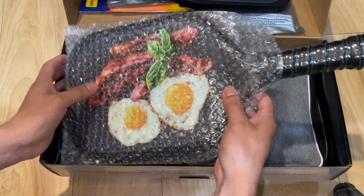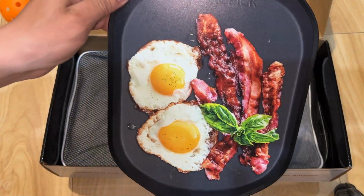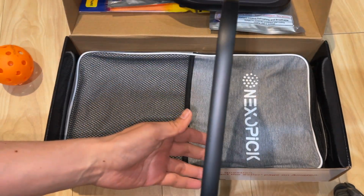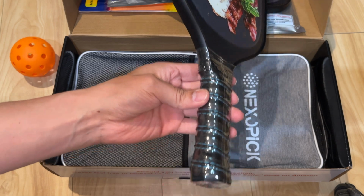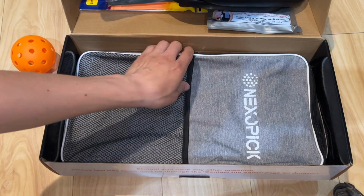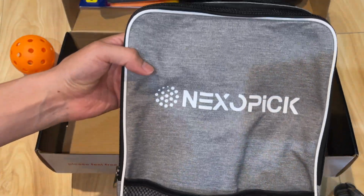Here we have the other paddle, different design, but related to breakfast. It's a good one to have. I like it because it's funny, and they'll definitely talk about your paddle because it's breakfast themed. And here we have the backpack itself to carry all your pickleball set.